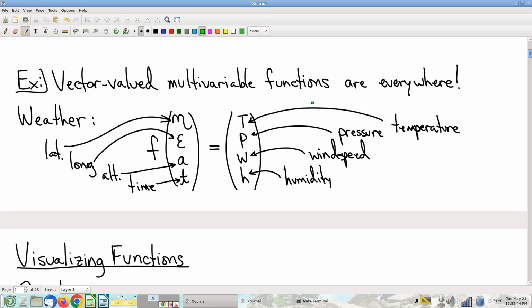The weather, right? The most trite of water cooler conversations, right? Is in fact a discussion of a vector valued multivariable function, because if you're going to talk about the weather, there's a bunch of characteristics of the weather, right? Temperature, barometric pressure, wind speed, humidity. That's just off the top of my head. I'm not even a meteorologist, right? And there's a bunch of different aspects that describe what the weather is wherever you might happen to be.